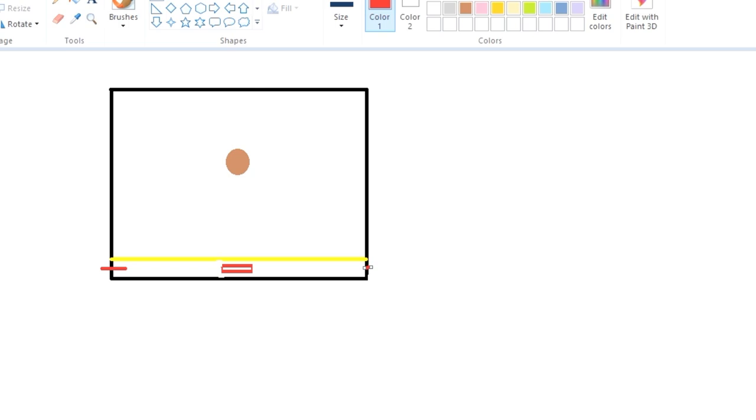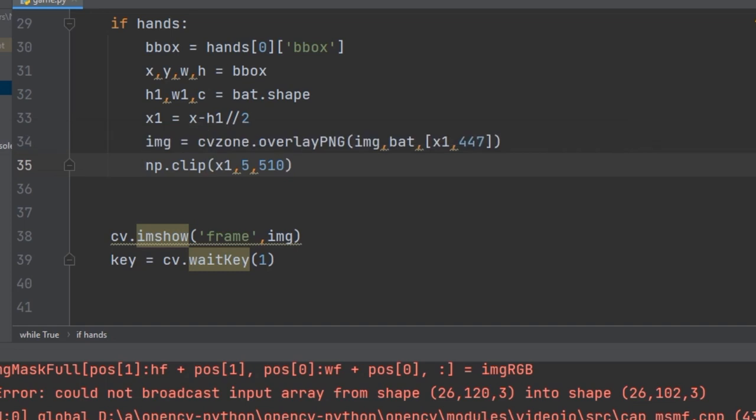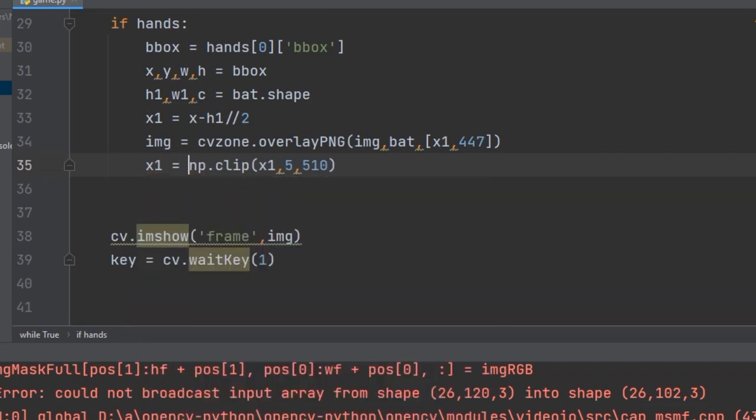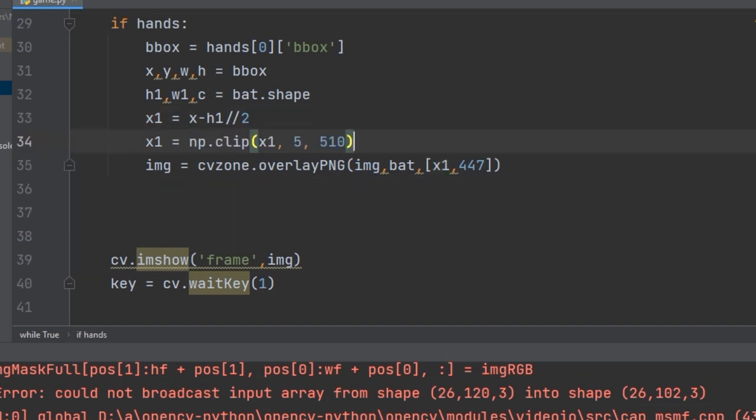So we are clipping it between that distance only. We'll store it still in the S1 variable, so we say S1 is equal to that. We can also do this before overlaying the image so that it will stay in that exact position. So we can go ahead and run it now to check whether it stays in place.